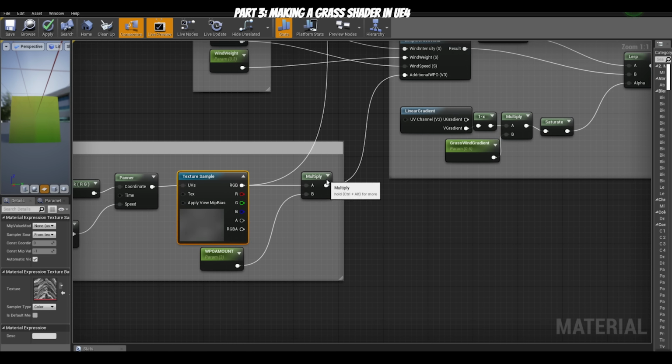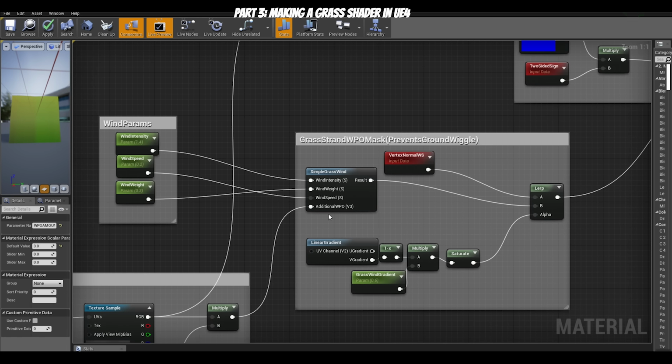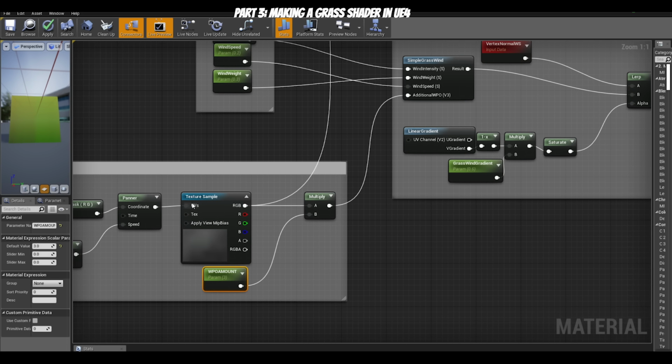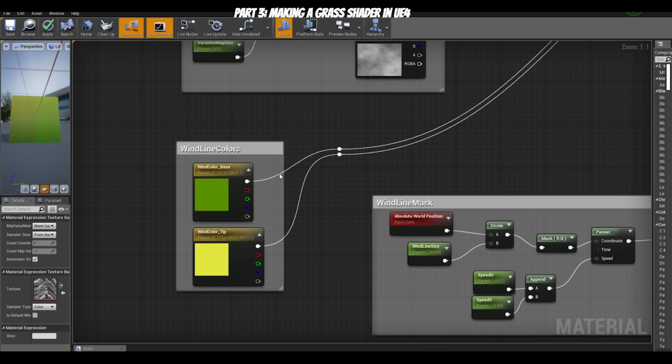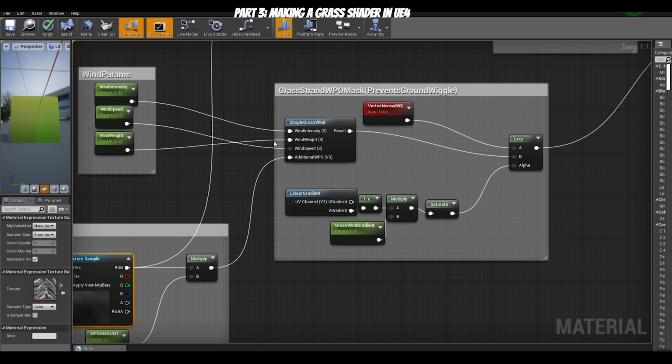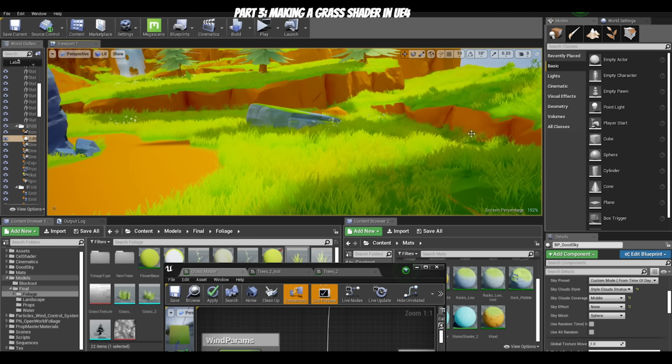And so we're multiplying that by a world position amount just to get a different strength on it and connecting it to our additional world position offset. So what's going on here is that every time the wind lines pass, not only do the colors change, but also the world position offset changes. And this is illustrated better when I just come over here and show you.